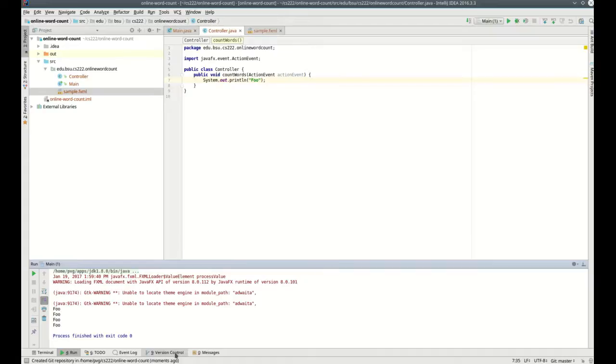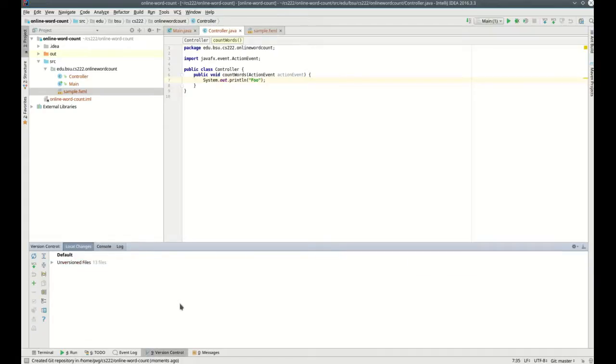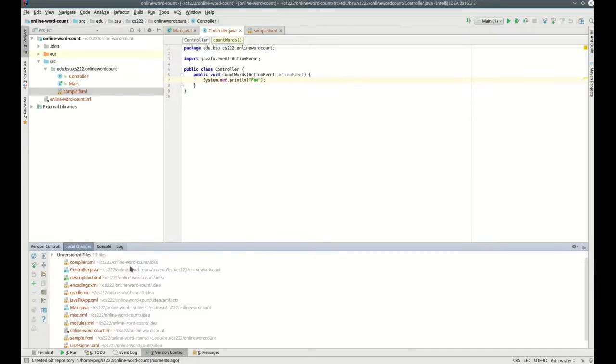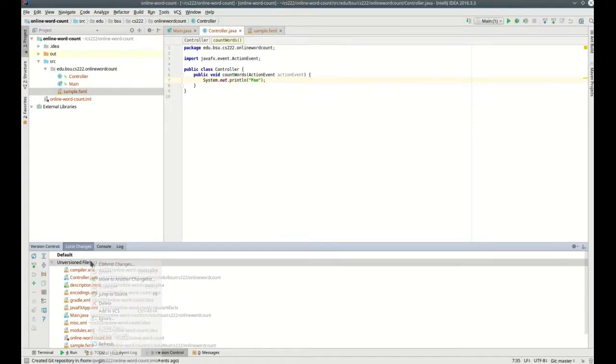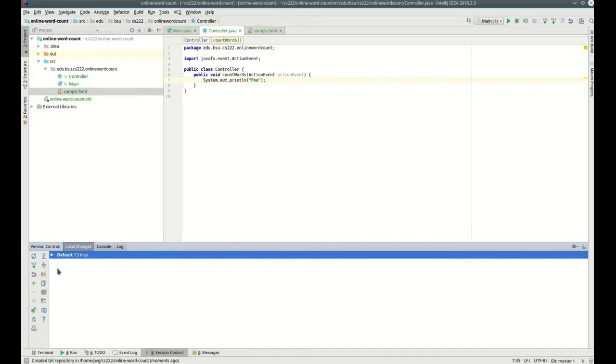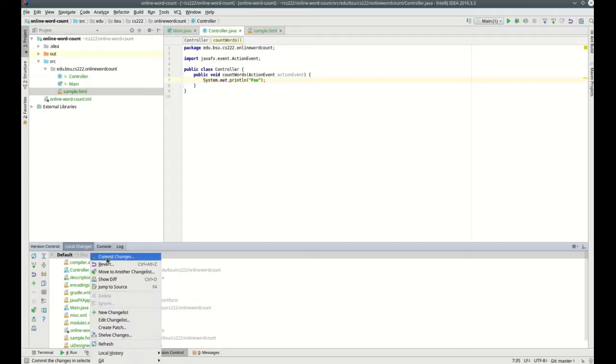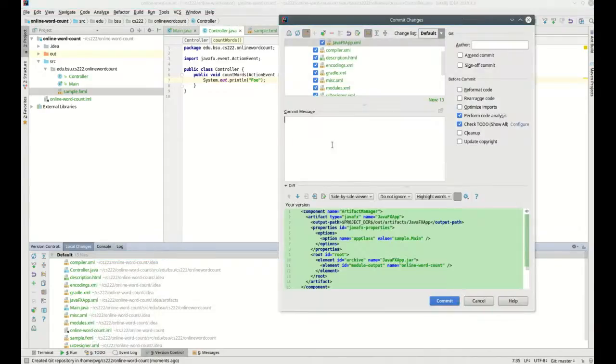There it is. So now I can use this version control tab, and I can see all these files are part of the project, but they're not in version control yet. I'm just going to go ahead and add them all. I'll right click here and say add to VCS. Everything's in version control. And I'm going to go ahead and try to commit those to my repository. So I'll call this the initial commit of a project that shows a non-functional UI for counting words at a URL. That's kind of long, but you know what? It's too long. Initial commit is what this is.